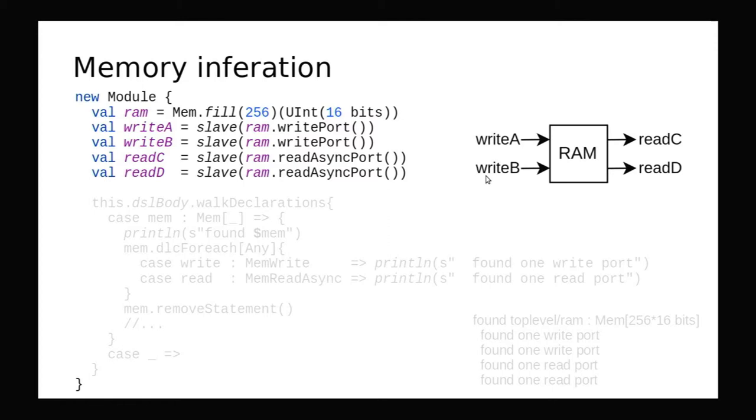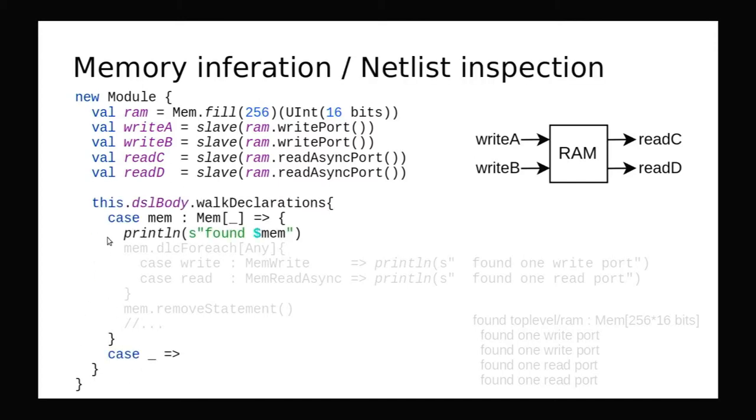So the way things are handled in NaxRiscv is the user can still implement memories like this in the pure way. And then there is some phase which will walk all the statements defined so far. Because in SpinalHDL, when you define things like this, you build an internal representation of the netlist that you can still visit. Like in compiler techniques, you have the concept of visitor, the concept of abstract syntax tree, AST. And here we are iterating over this tree.